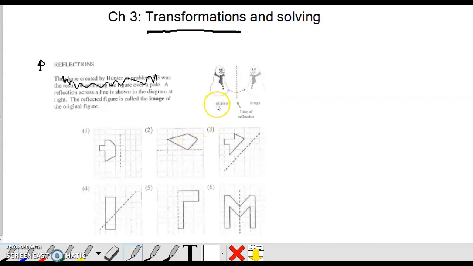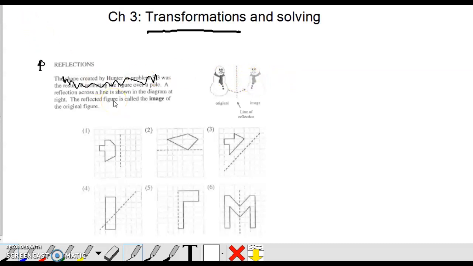So notice this image of the snowman. Notice that he is facing or she is facing one direction, right? And notice on the image, it's facing the opposite direction. Nothing else has changed. So notice that the shape of the snowman is still the same. Notice the 3 dots are still in the same place. Notice that you still have a scarf over here. So we don't want to make our snowman larger or smaller.